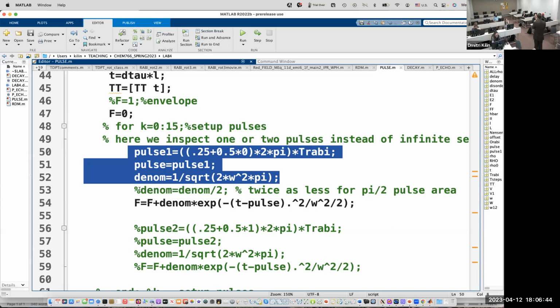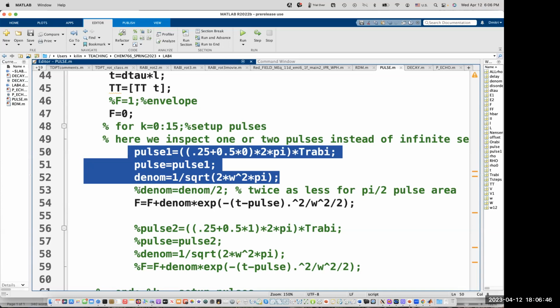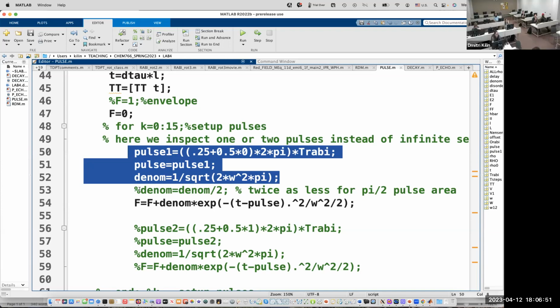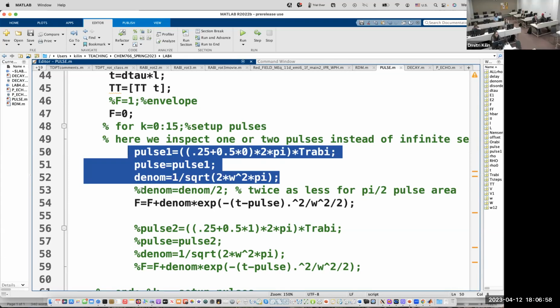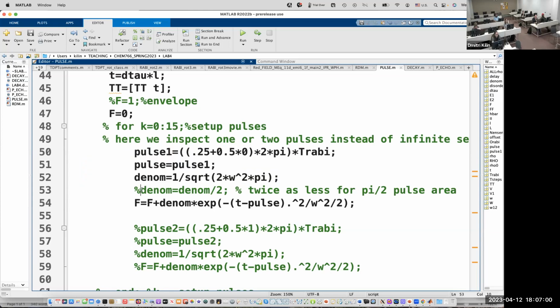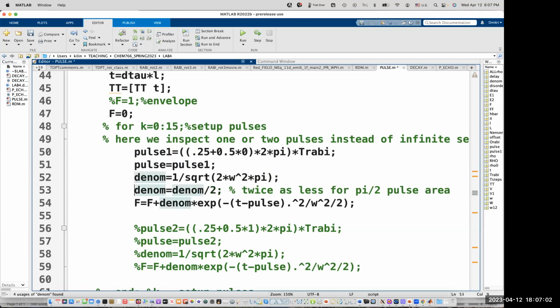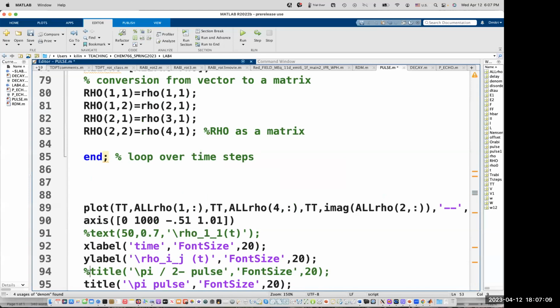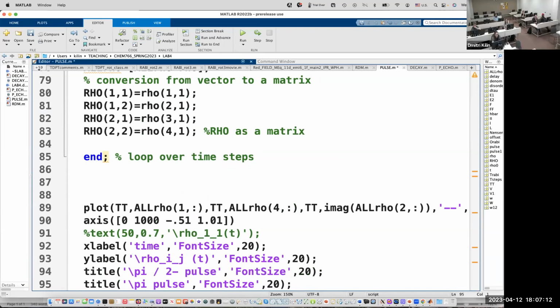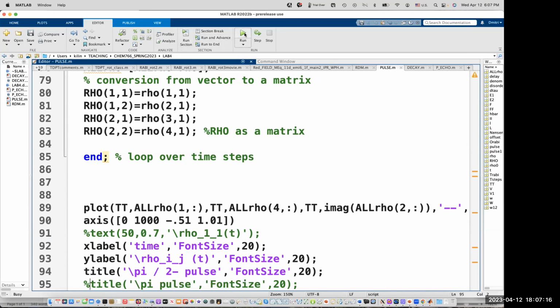If originally the area was equal to pi, I make it 2 times smaller, it will be pi over 2. So the name denominator is a little deceptive. It's not a denominator, it's a factor, right? But I introduced this height twice smaller. I anticipate that it will be pi over 2, save, and run.